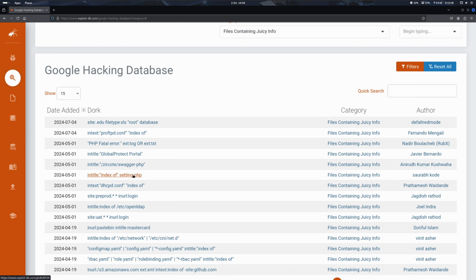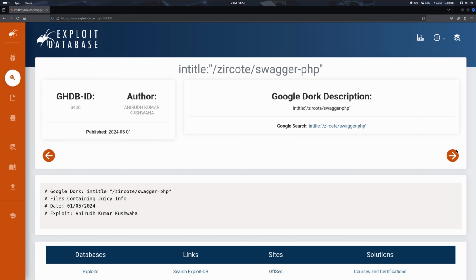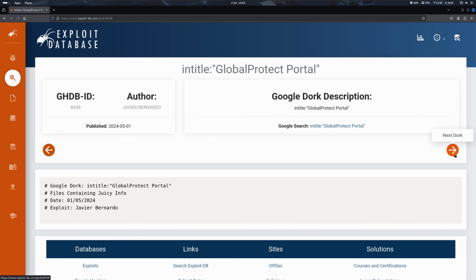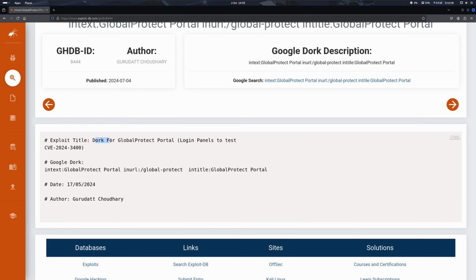And by using these queries, we can then add upon them to build the specific query that is applicable to the domain we might be assessing. Let's actually take a look at this query here. As you'll see, some of these queries will actually have comments in, and some of these comments include who the query was created by and when it was created. If we scroll here a little, some of these queries might even be relatable to a specific exploit. So here's a good one, in-text global protect. You can read the rest here. Essentially, this is a dork for a specific GlobalProtect portal login panel.